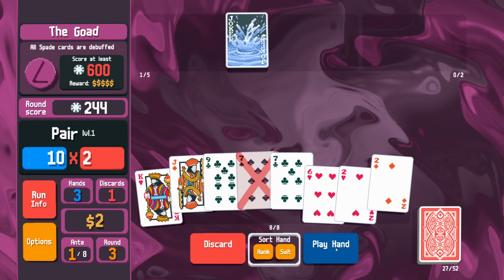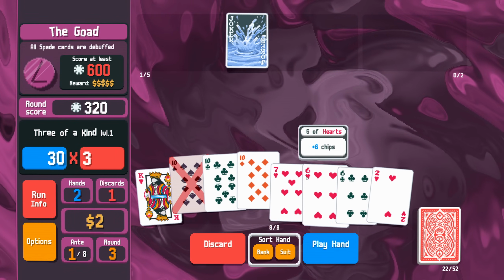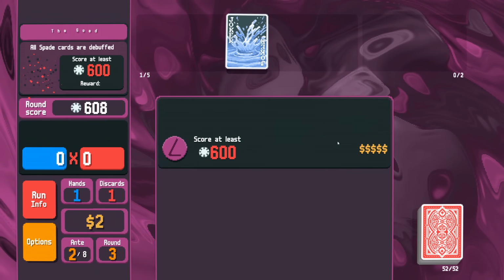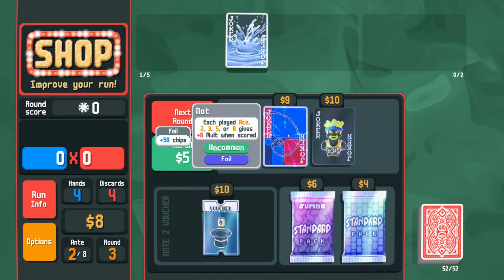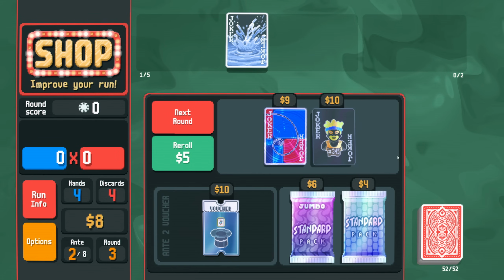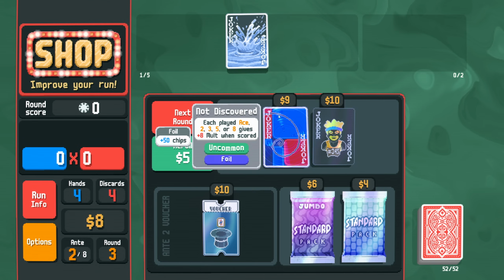So let's play this pair of 7s. I will absolutely play this full house. Then we still have 1 discard if we need it. We don't. $8 and a foil card and a negative card, each of which I also cannot afford. Oh dear. There's a jumbo standard pack and a regular standard pack, so no way to increase the value of our high cards there either.